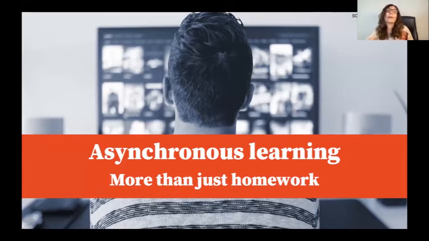Of course, we have breakout rooms, definitely, but in the main room, the center of the attention is the teacher. So it is not easy to bring in student-centered pedagogies in the synchronous live classroom. I'm not saying it is impossible. I'm saying it is challenging.